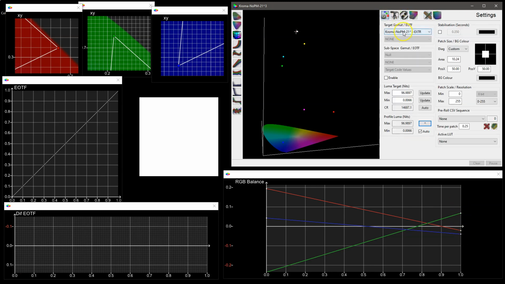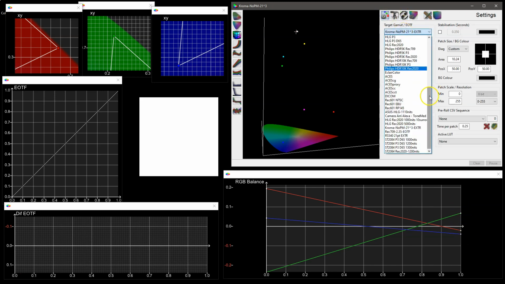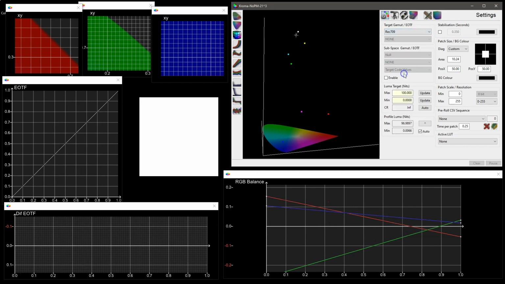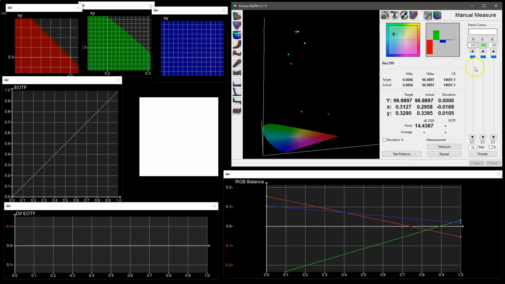But that's because we're still targeting the previous display's extracted ColourSpace. So we'll go to Rec 709 instead. There we go. So that brings things a little closer together. Obviously our min and max are not the same, so we can just update those. And we can carry on to do that.